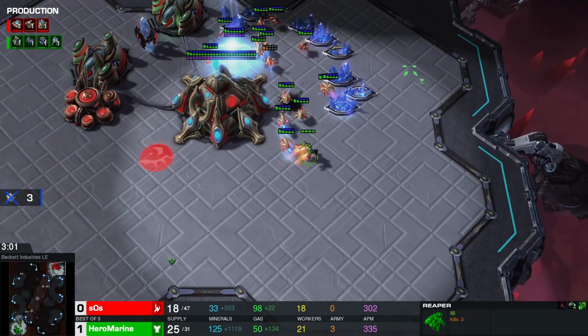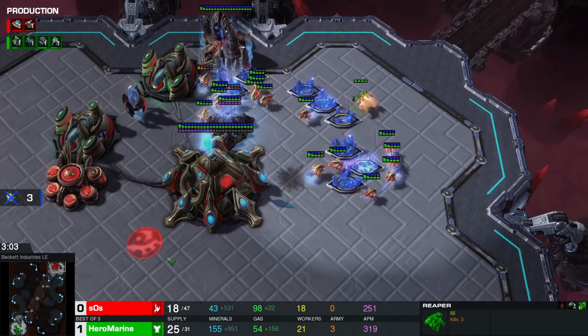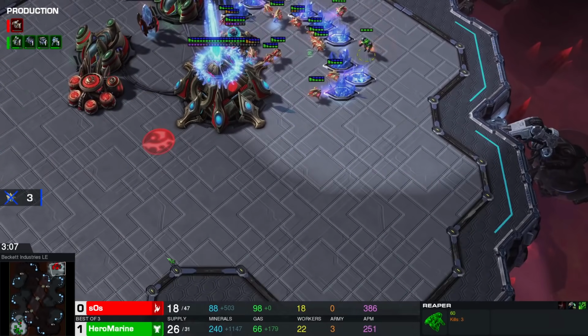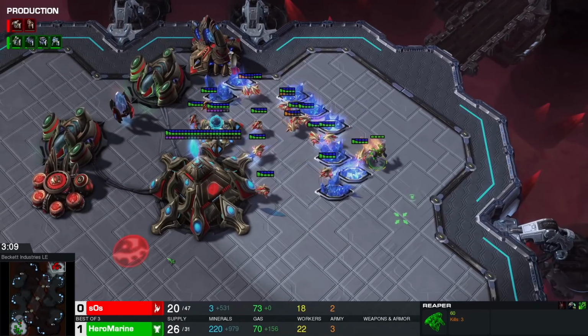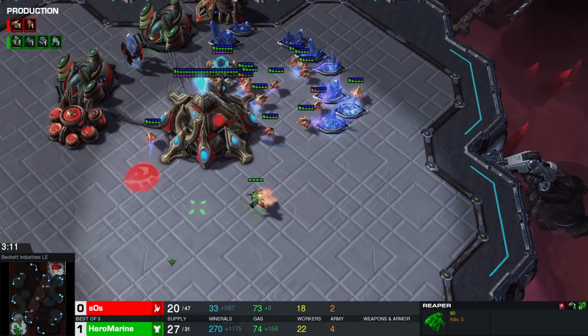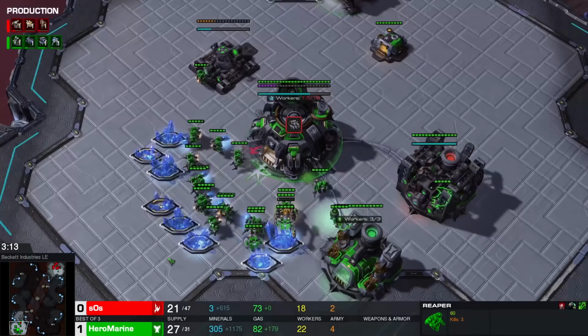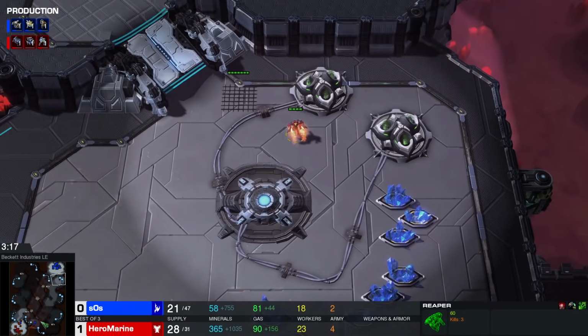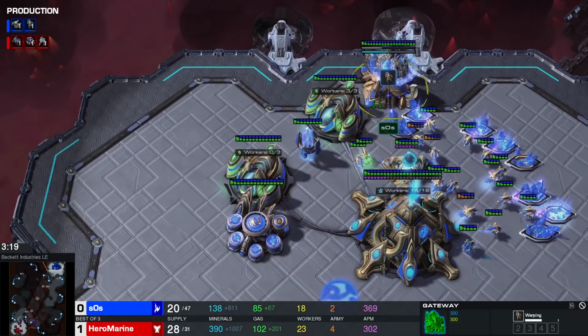Let's actually go first person here on HeroMarine. See, now that battery finishes up and he's like, well, that sucks. That's the end of my party. He actually could just keep attacking that, I think, because eventually it's gonna run out. There's no gateway on the map. Wait, there is a gateway on the map, isn't there? Okay, the gateway is here. I didn't quite see that.